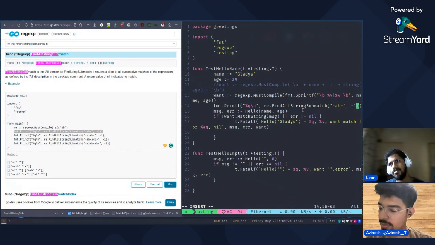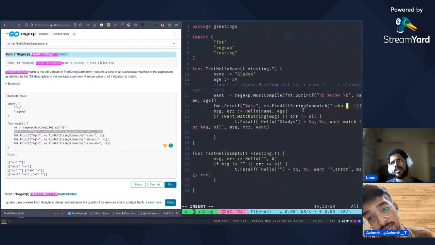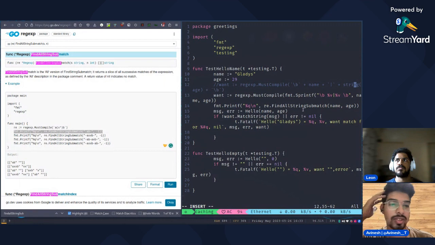So I think I can just do your name. I think the -1 is for something else and not age. If we just go to the description, they'll show you what -1 is.